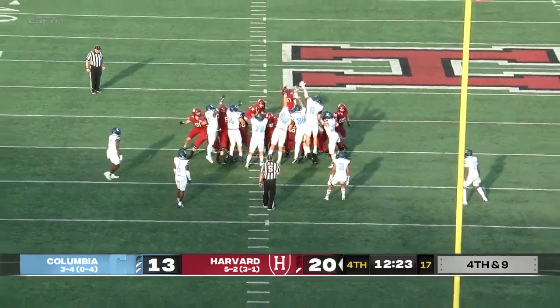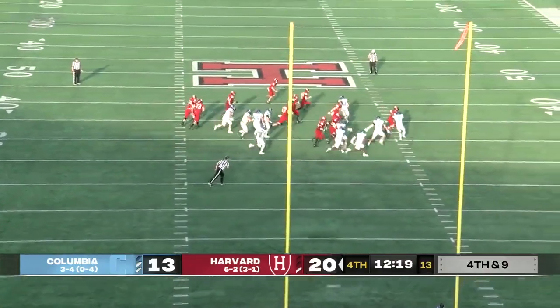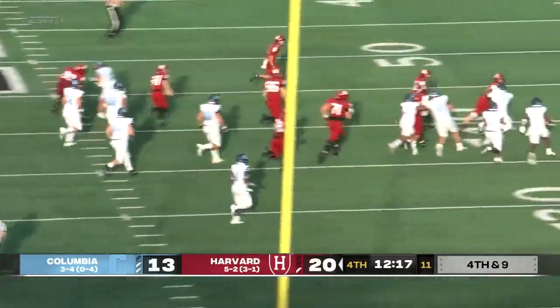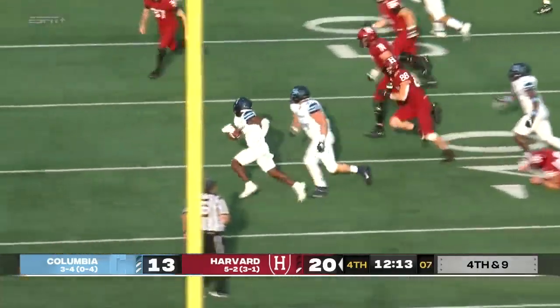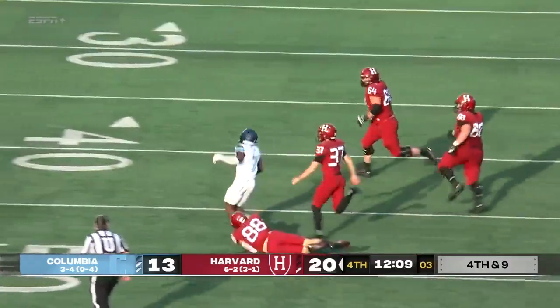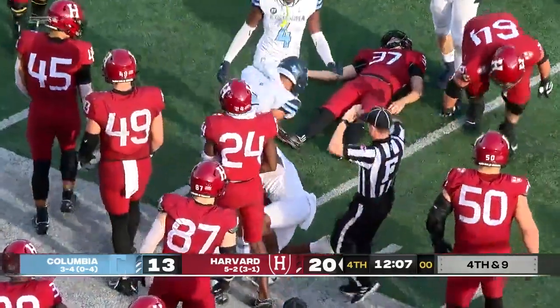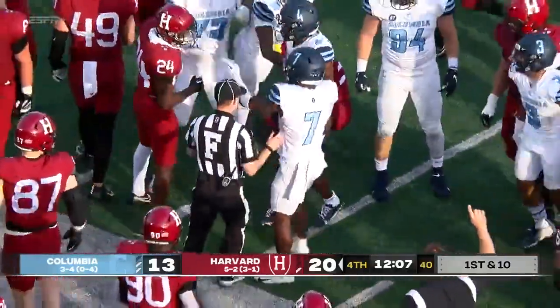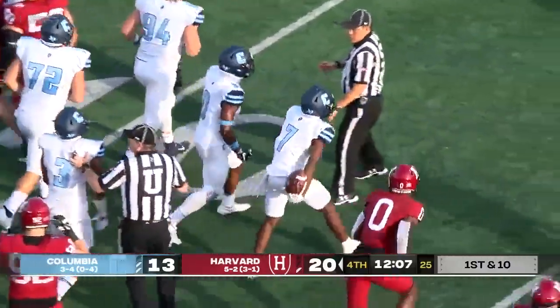Saw the block kick at the end of the third quarter, and now another one. This is picked up by Seth Parker. Around the right side — Parker will reverse field, still on his feet. Parker to the 50, finally taken down at the 40. And Columbia, for the second straight drive, stands tall on special teams.